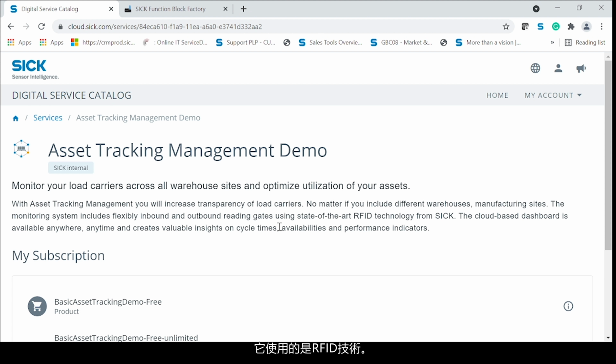It uses the RFID technology, so we provide an end-to-end offering with respect to RFID, while capturing the data in the field using our gateway product to transmit the data to the cloud and use data analytics to provide the reporting that you wanted. So as an example, asset tracking and management software is developed based on this principle.